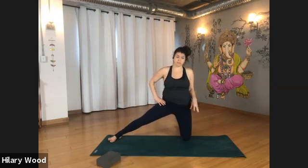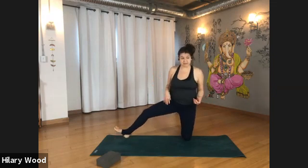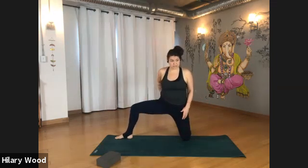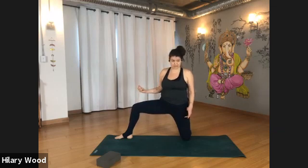Again, cushion the knee as much as you like. Okay, this is some really good mobility work for the hips, the ankles, the knee. I'm going to turn my right foot open. Okay, and again, I want to externally rotate this right leg. So I'm kind of pressing the outside of my knee towards the long edge of my mat.